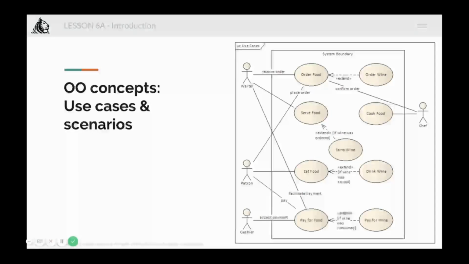So to give an example of the use case, some of the use cases that customers need in a web-based banking system are make bill payment, stop payment, and order checks. And to give an example of scenarios, the make bill payment use case may play out in one of the following ways. Scenario 1, attempt to make a payment from an account and succeed in doing so. Scenario 2, attempt to make a payment from an account and fail because there is a hold on the account. These are both the scenarios, correct?